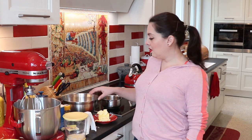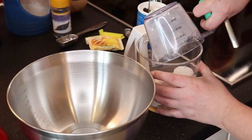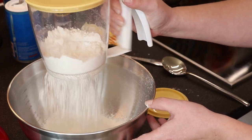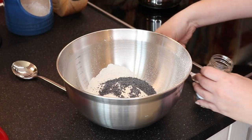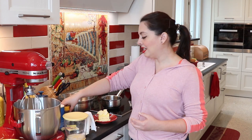Meanwhile, while the butter is melting, in a separate bowl put your dry ingredients to sift. In a sifter or a colander, put your flour, your salt, and your baking powder and sift them in. You can also add your poppy seeds in there and give it a quick whisk so they mix in, and then we can continue with the next part.